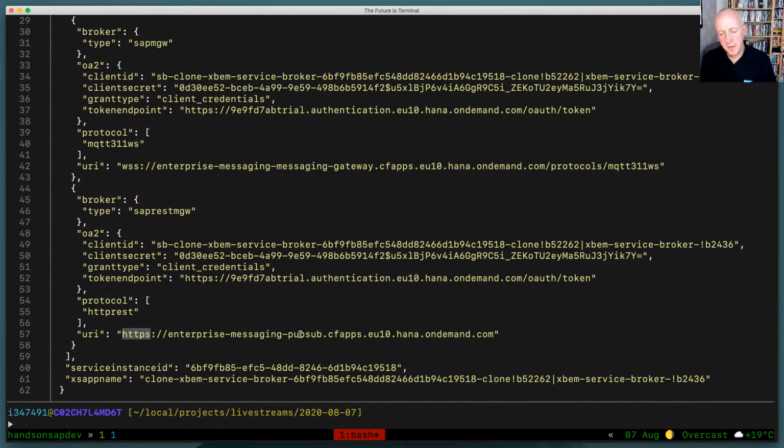I think one of the differentiators for me is that PI, XI, CPI is all about integration from, you know, large messages, almost like EDI. Just think in terms of the sizes of the messages, in terms of what we're trying to accomplish with cloud platform integration with PI and so on. It's almost like ETL. What you want to do with some large lump of data coming from one system, maybe transform it, sending it to another system. That for me is a perfect use case for CPI. That is not a use case for enterprise messaging. Enterprise messaging is, yes, asynchronous, just like CPI is mostly asynchronous. But if asynchronous can be a sliding scale, this is more asynchronous.